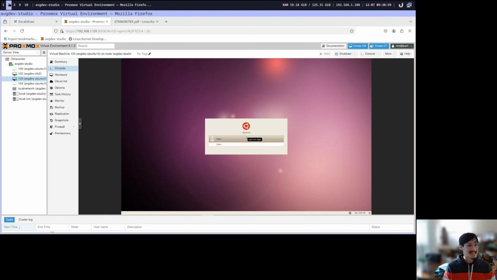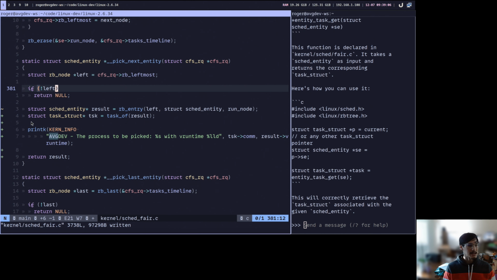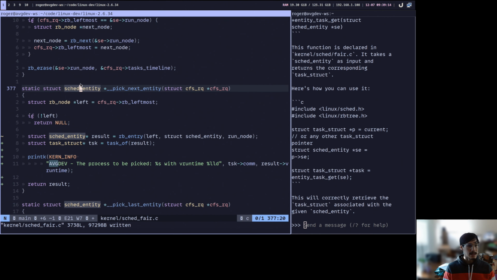Okay, let's see. Where did we leave off? Ah, yeah. Last time, we made a quick kernel modification to print out the scheduled entity, which is the task that gets pulled off from the run queue to run.